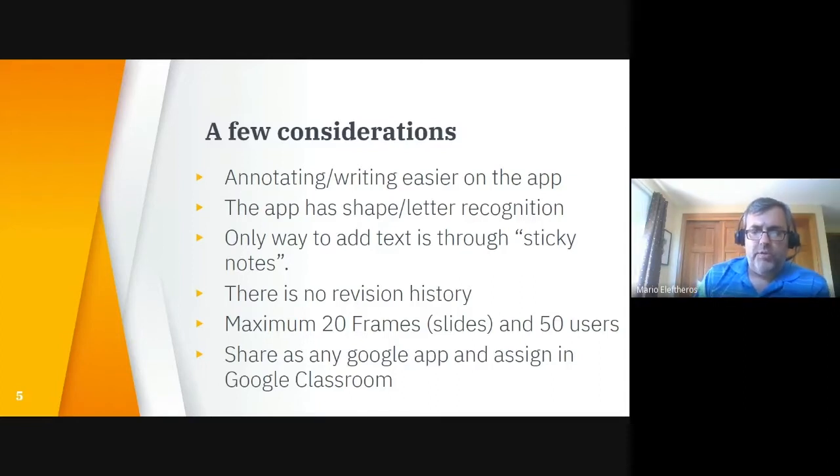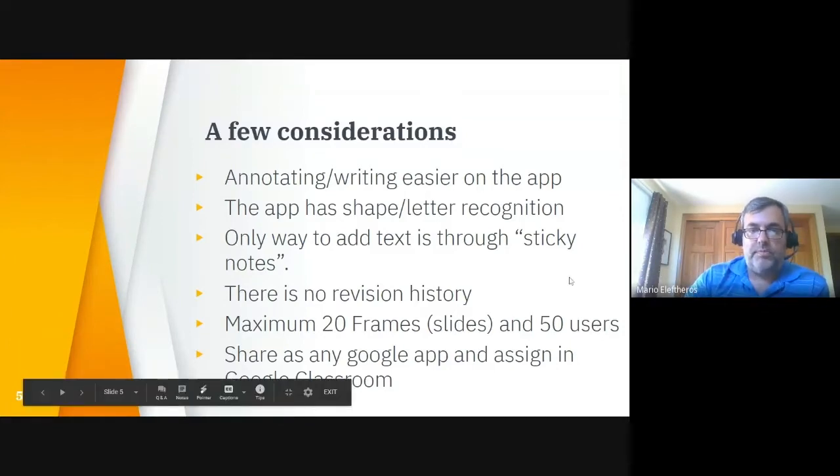In Jamboard, you could be working, you could fill up your frame. Those are kind of like the slides that you'll see. You only can do up to 20 frames on a jam, and you only can have 50 users at a time. That might never apply to you, but if you ever try to put out a jam and want a bunch of people to collaborate, once you hit 50, you can't go above that. And like I said, you can assign and share this app in Google Classroom.